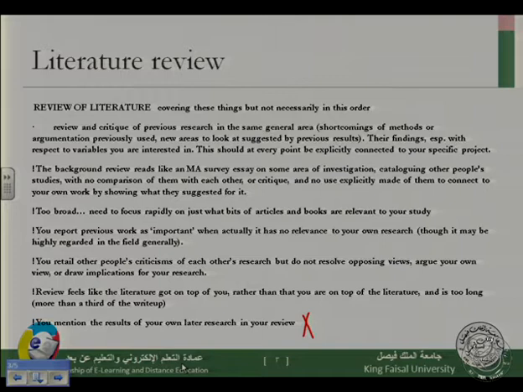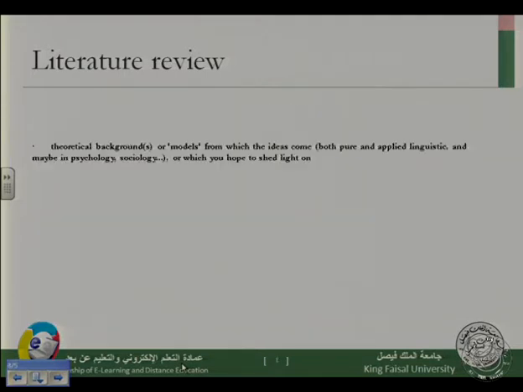Say, for example, Ahmed is wrong, Khalid is wrong. I think the correct thing or the correct result is blah, blah, blah. Don't tell us, well, I found in this research, I found blah, blah, blah. This is not the place to talk about your results. Since we don't have an exclamation mark, this is something recommended to do. You give us the theoretical background, models, theories that you are basing your research on.